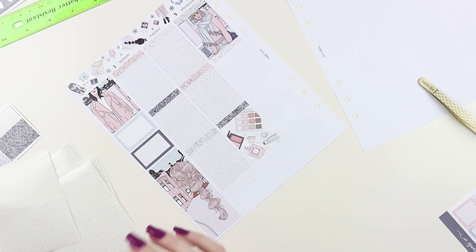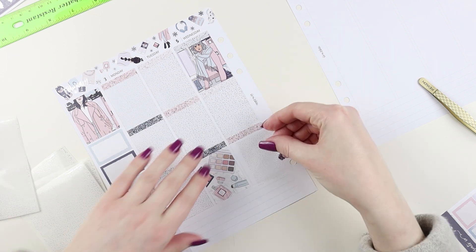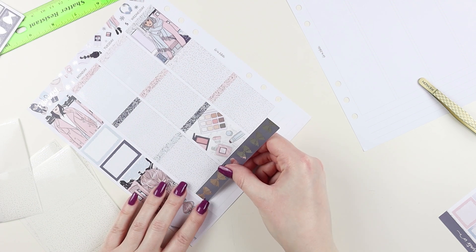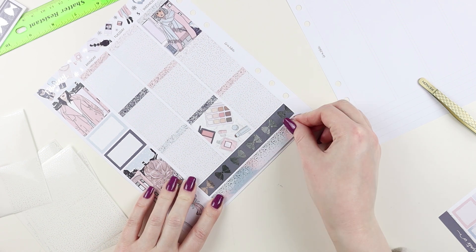On Monday I put down three bougie boxes because I realized I forgot I hadn't put down my full box there. So I'm going to realize I screwed that up too in a minute and undo that. I'm pretty sure I used way more undo in this spread than I've used in any spread ever.